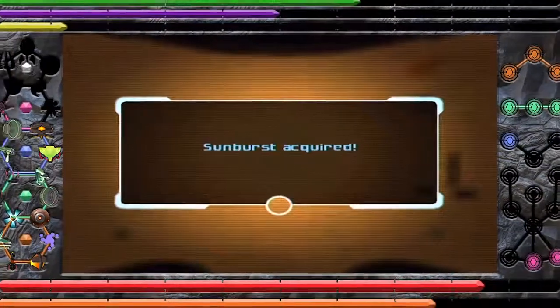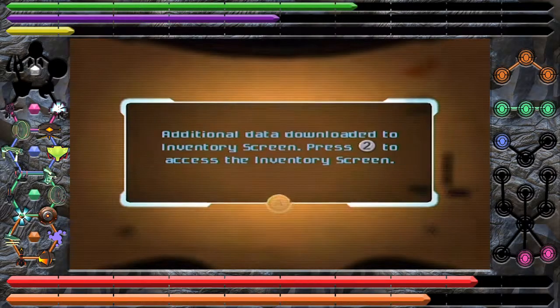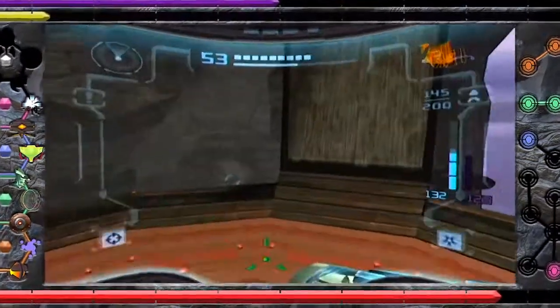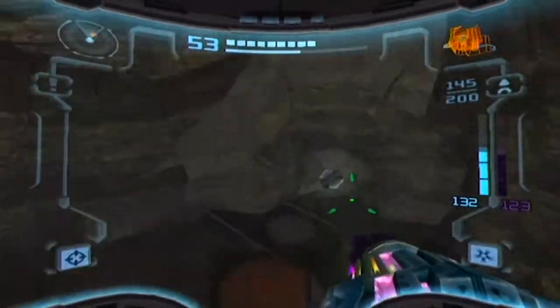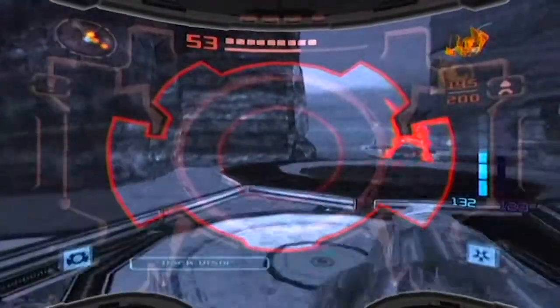you acquired the Sunburst beam combination. So this is the light beam combo. So you charge it and then use missiles to fire it. And this is why the name of the Dark Burst kind of annoys me so much, because you've got Dark Burst and Sunburst, and the Dark Burst would be much better called something like the Black Hole.